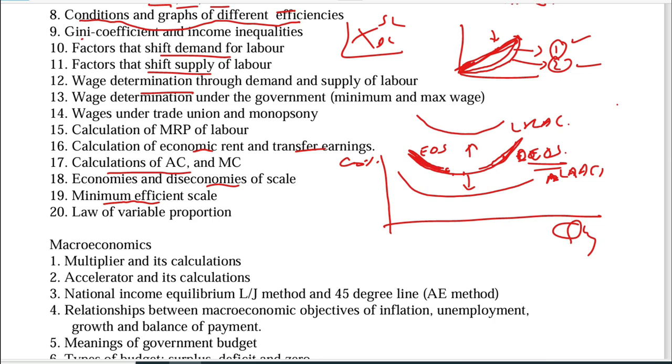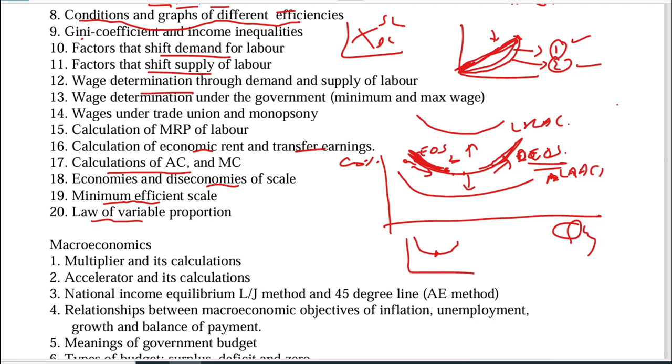So the long run average cost curve shifts because of external economies or diseconomies, and there will be movement along the same average cost curve because of internal economies. Like from point A to B, it is internal economies of scale and internal diseconomies of scale. Minimum efficient scale is the lowest point of the long run average cost. So this is the minimum efficient scale, right? Minimum efficient scale is when average cost stops falling and it reaches the lowest point.